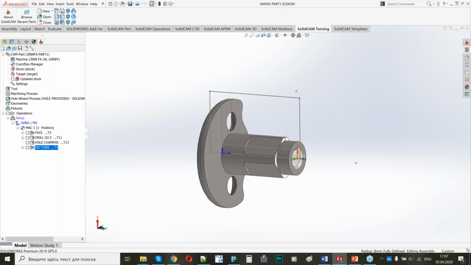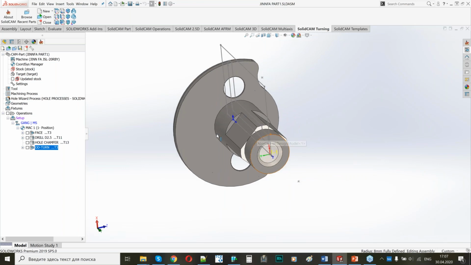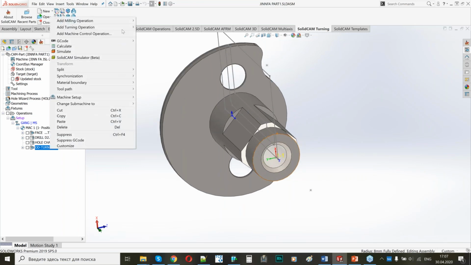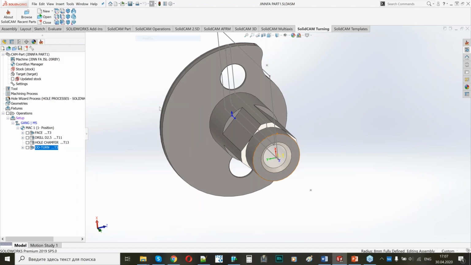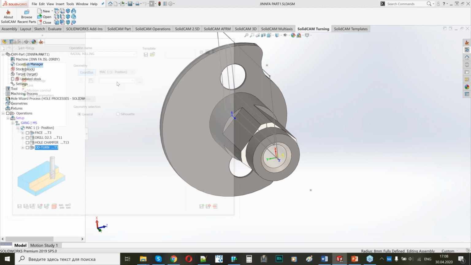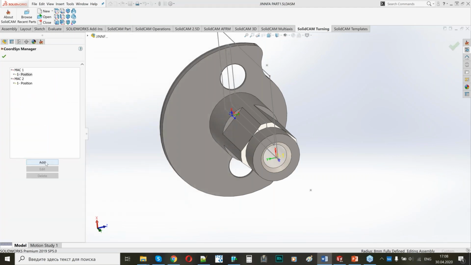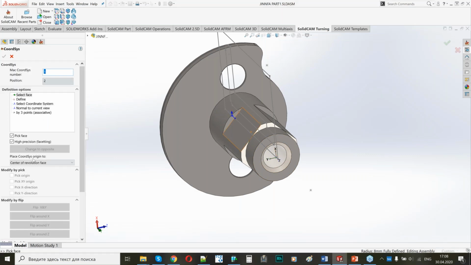Okay, I finished with the turning operation, and now I would like to add the radial milling operations. I will go to milling operations and will apply profile operation. I will name it as radial milling, and I have to add a new coordinate system here, again to position my tool, to choose the direction of the tool.